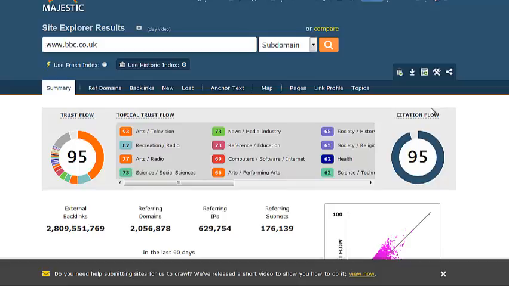Now, these are very strong metrics, especially for someone like myself that goes out and looks to buy expired domains, so I can leverage the authority from them and either introduce them into my private blog network or create sites on top of the old site that used to exist. But when it comes to working with Majestic SEO, one of the issues that we find, and the reason I'm actually doing this video, is because we've received a number of questions from our own subscribers about this, so I'm hoping this will clear it up.